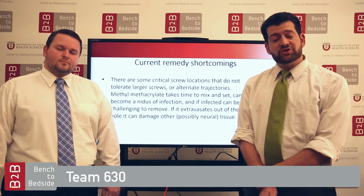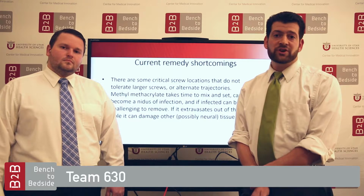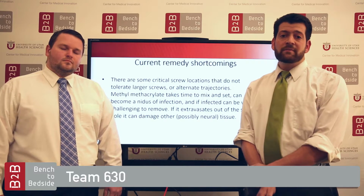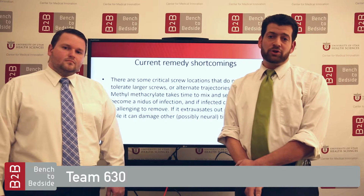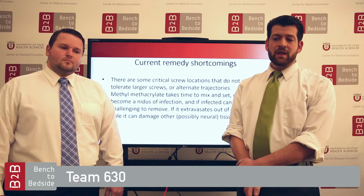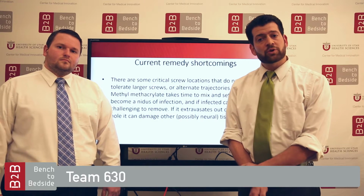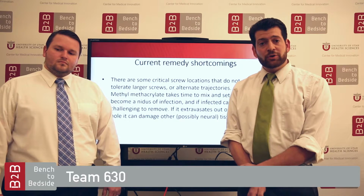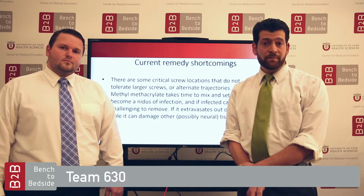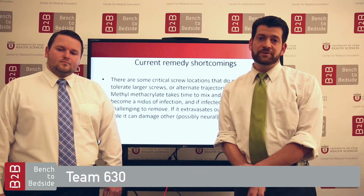Some screw locations are critical and may not tolerate a larger screw or a different trajectory. And injecting methyl methacrylate can be slow. You have to wait for the glue to be mixed and set. Additionally, it can be a nidus for infection. It is never absorbed into the body. And if the glue extravasates out of your screw hole, it can cause damage to adjacent tissues, especially neuro tissues.